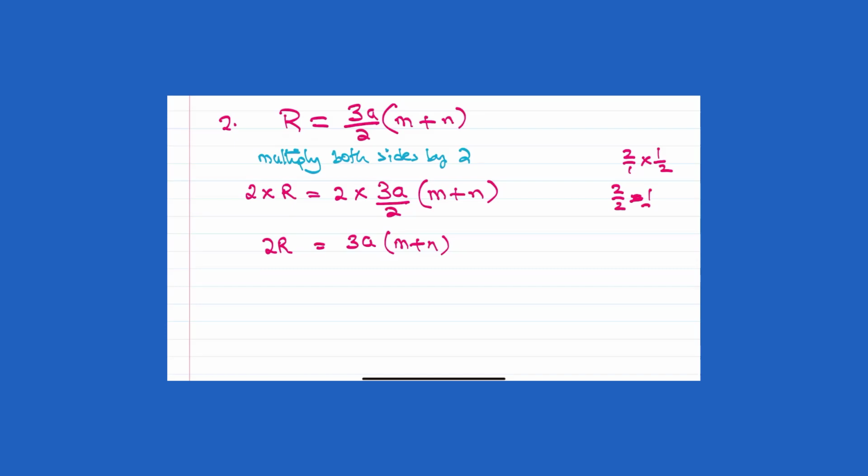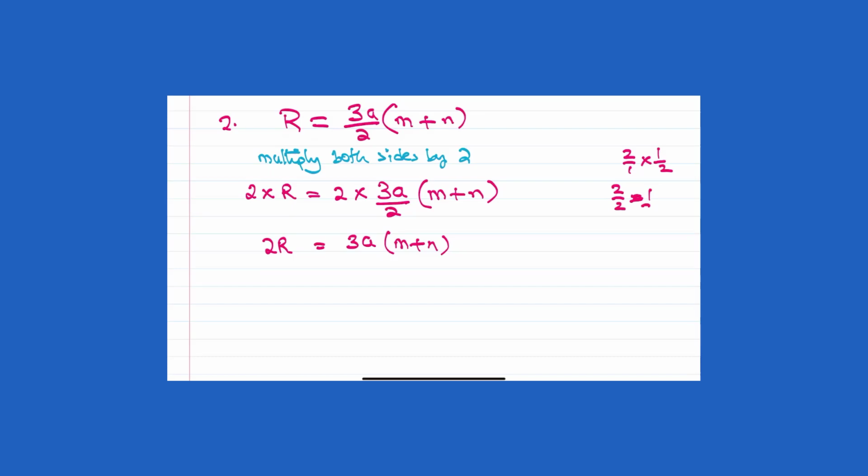So let's start talking about r = 3a/2 × (m + n). I have taken care of the usual part that you are familiar with, that you can solve. Let's work together now to determine the value for variable a. That is the first we want to determine. So let's solve for variable a. In this instance, we have 2r = 3a × (m + n).